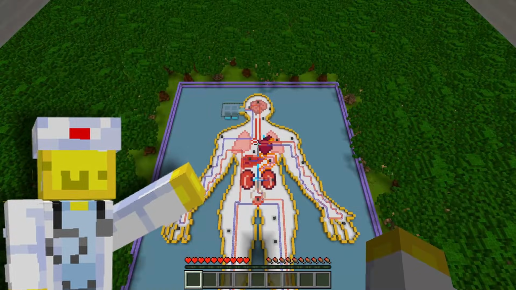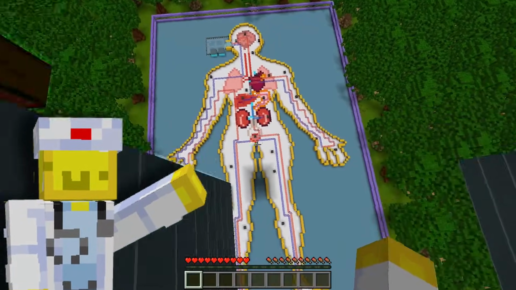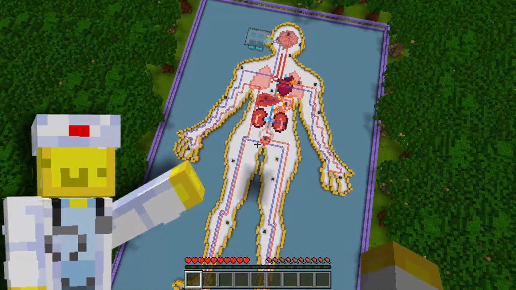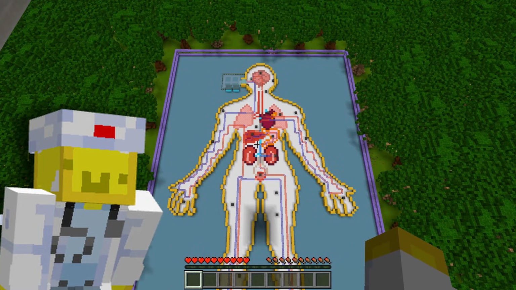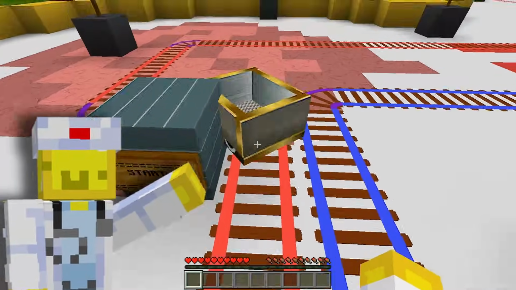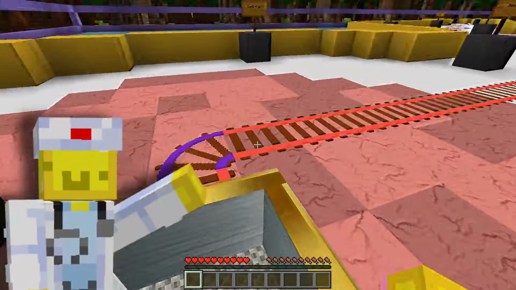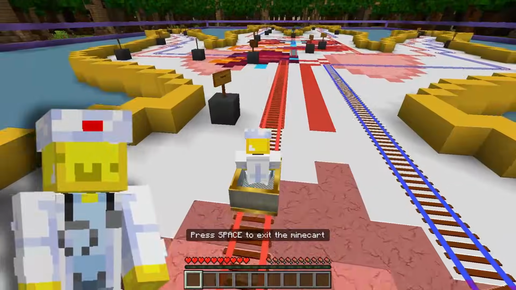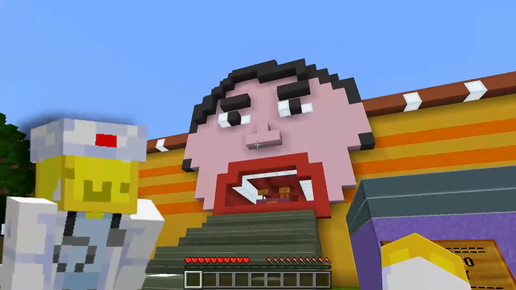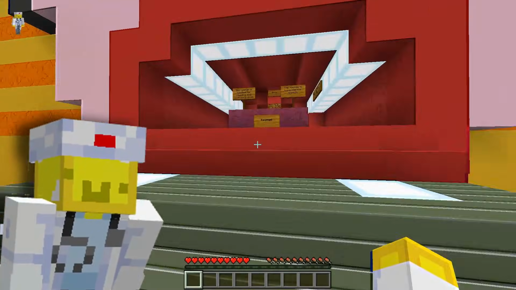I truly believe that one of the most important parts of teaching kids the organs in the body is proper proportion, because it gives them a better image of these organs in their own bodies. Next, the map also has a little roller coaster ride to explore the model. It's pretty slow, so I got bored fast. Next, we explore the digestive system, one of my favorites.